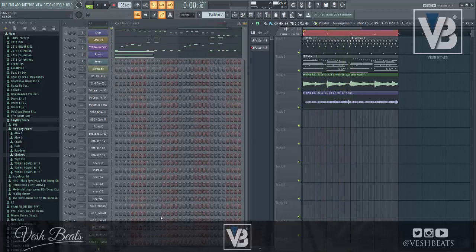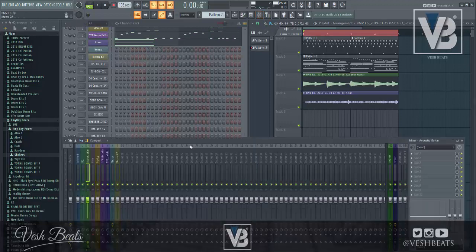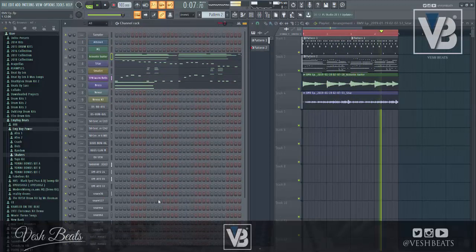So quickly send it to their various channels. So sitar is in the fourth channel. Then this should be on the third channel. Yep. So quickly disable this again. And yeah, we've saved a reasonable amount of CPU already.